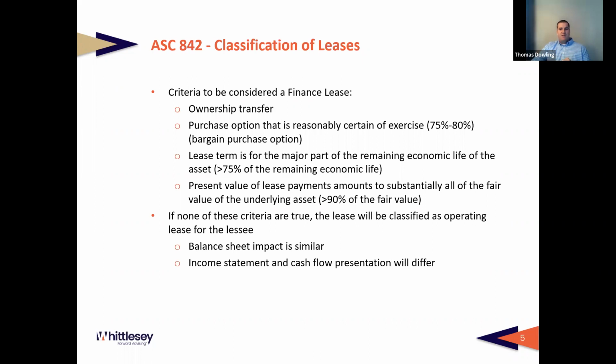2, is there a purchase option that is reasonably certain to be exercised, such as a bargain purchase option? 3, is the lease term for the major part of the remaining economic life of the asset? And finally, 4, is the present value of lease payment amounts substantially all of the fair value of the underlying asset? If none of these are met, you will classify your lease as an operating lease. If you meet any of these, it's going to be considered a financing lease.